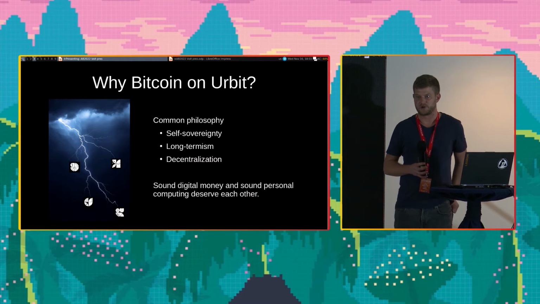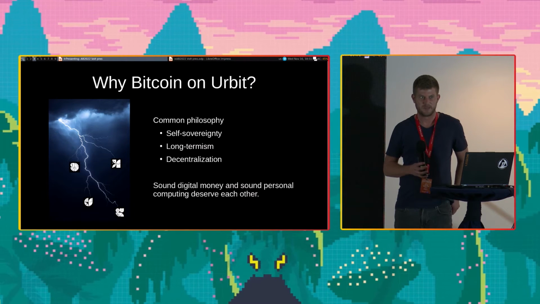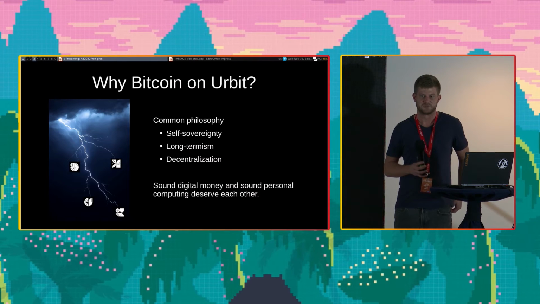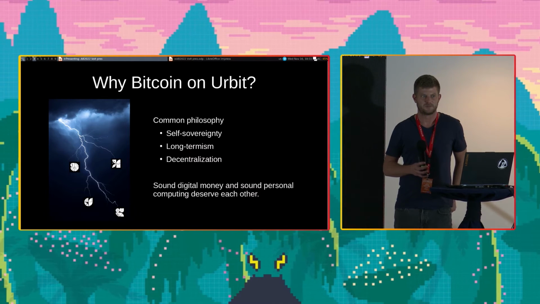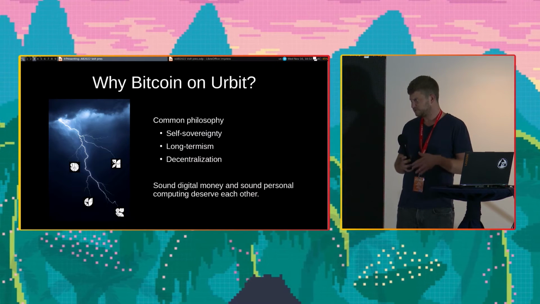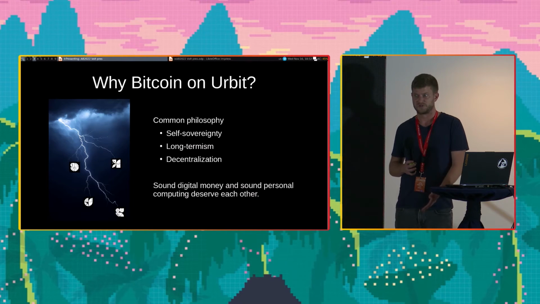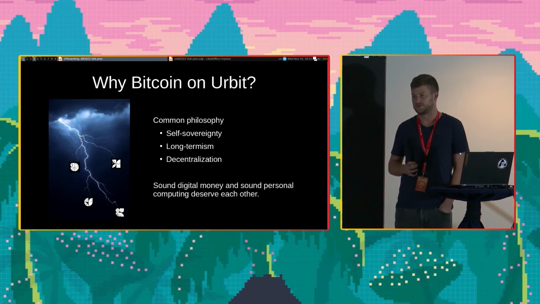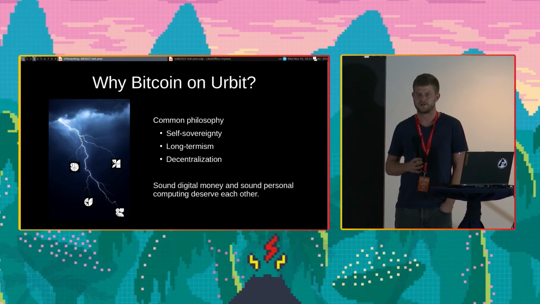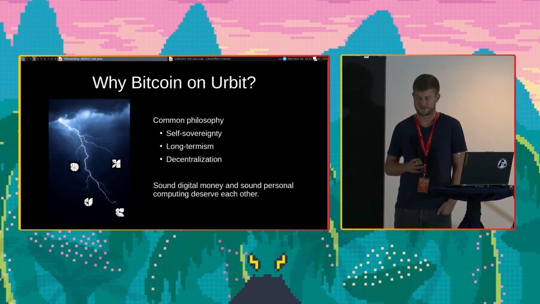Unix is beyond pretty much any dev, other than Linus possibly, to understand the entire thing top to bottom. So epistemic sovereignty is relevant here as well. This is something that's actually feasible for a single person to modify and understand. So owning your own identity, owning your own computation and your own data, as well as your own money, is essential to sovereignty. And then there's long-termism, like I mentioned with the Kelvin versioning. This thing is meant to stop changing at a certain point, probably in the next 5 to 10 years.